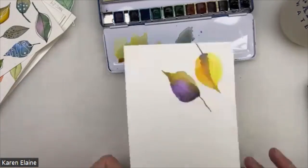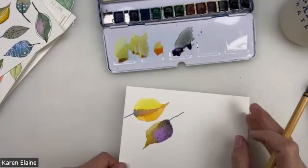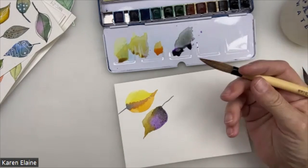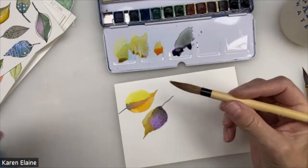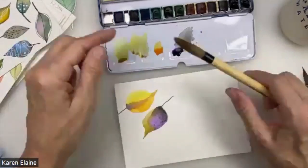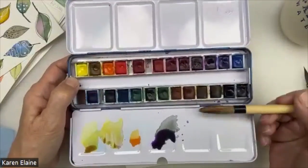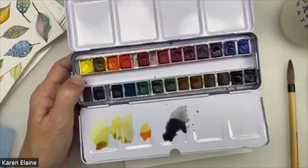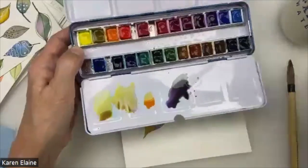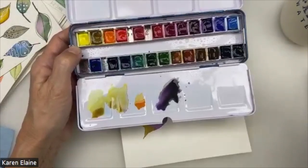So this leaf I'm loving a lot already, and of course it's going to look so much different when it dries. And I'm going to try one with a different brush. This is the big SW6. It's a big brush. When you're working with big brushes and you have a half pan, it's hard to fill a half pan with that big brush. So the best way to do this is to spritz your paint down first so that you get enough pigment dissolved, wait a few seconds, and then wet your brush.